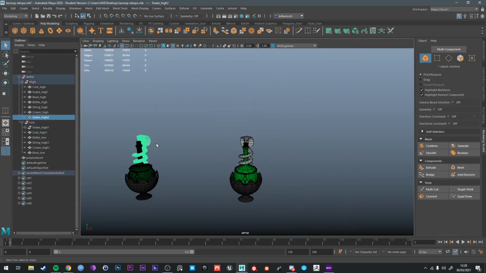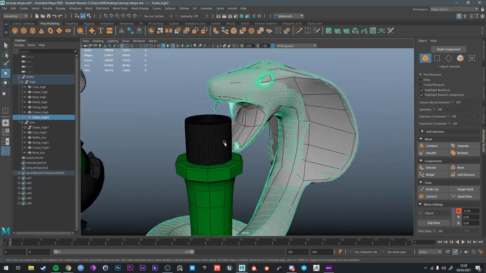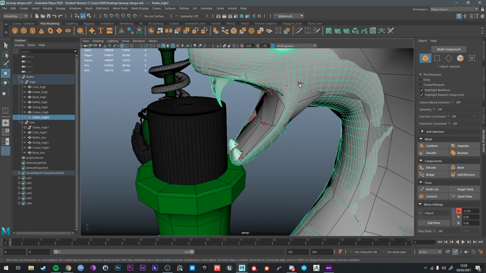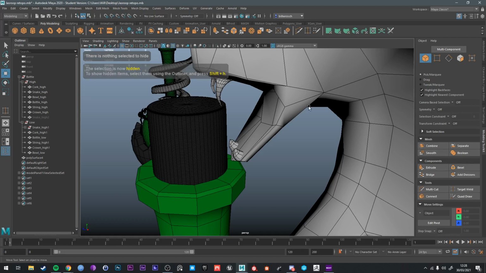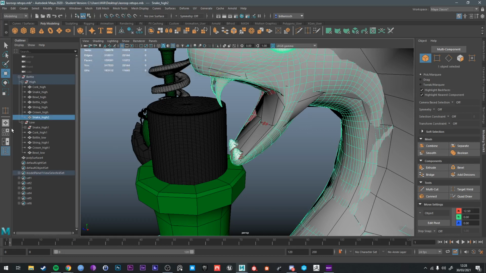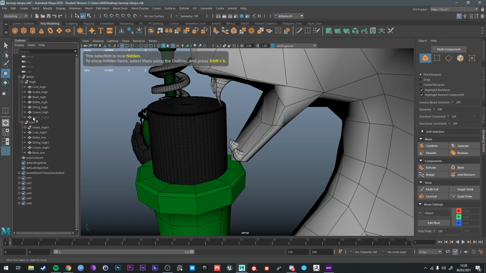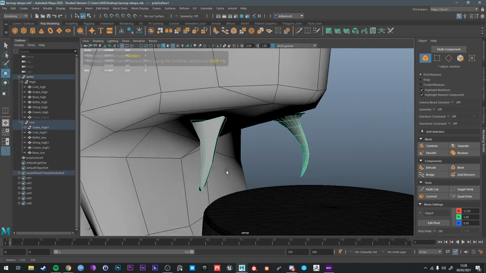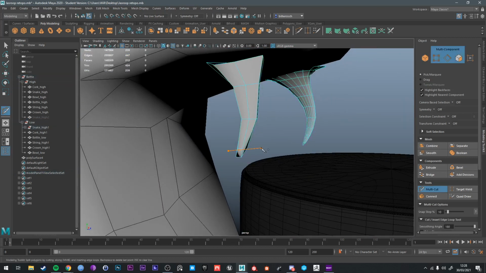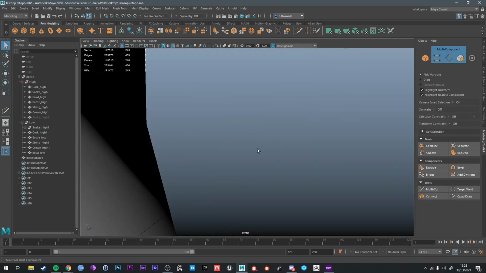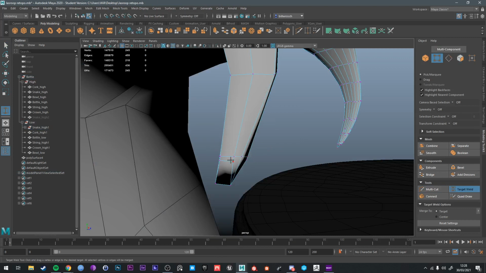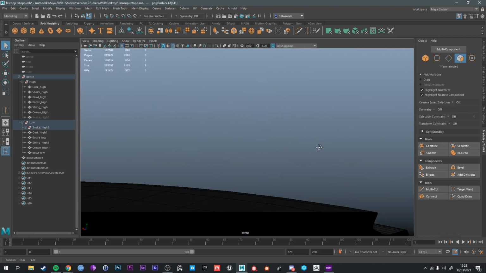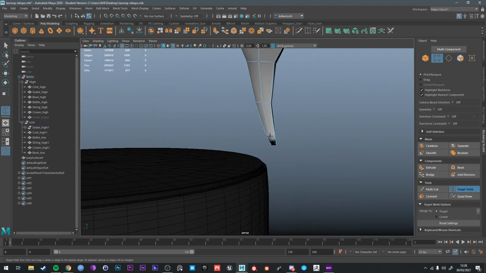So let's grab the high poly snake. Yep, it's in the right place. I'm just hiding it to check the alignment of everything else I've made. You can use quad draw from outside of a mesh, like so. Not quad draw, target weld. Multi-cut. So I just did that to add an edge loop going all the way around. And then I'm going to clean everything up by target welding.